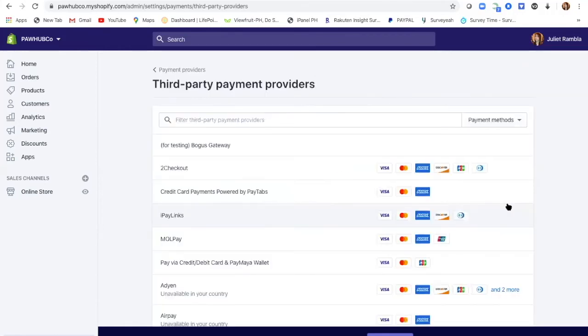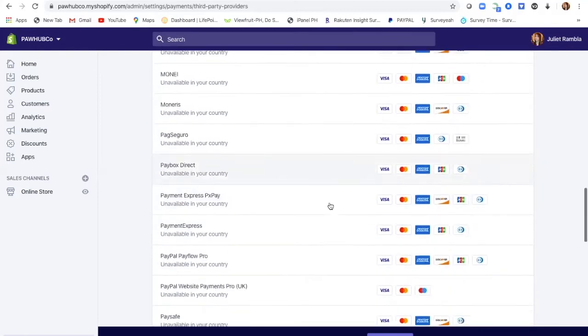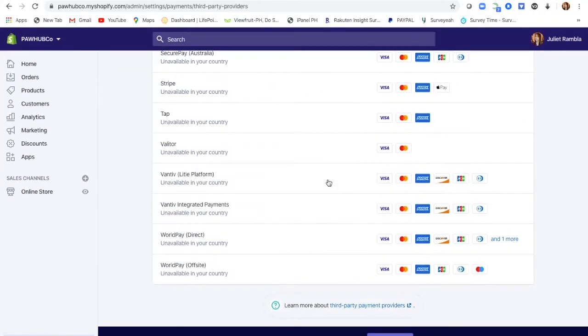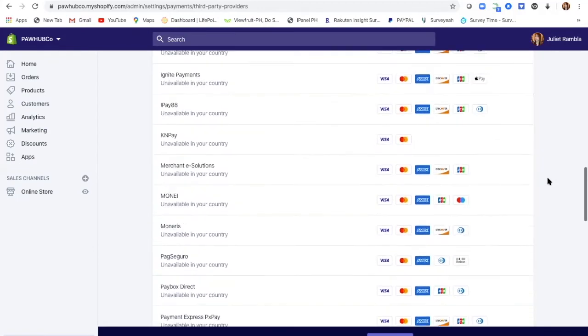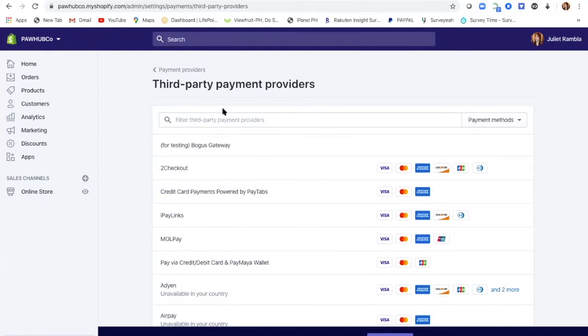If you click on the third-party providers, there's a payment method here. If you click it, you can see their banks like American Express, JCB, and so on and so forth. There are also MasterCard here, so you can choose from here. And of course, before choosing that, you need to have an account for that specific bank.